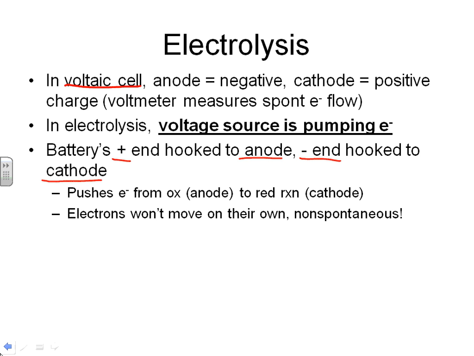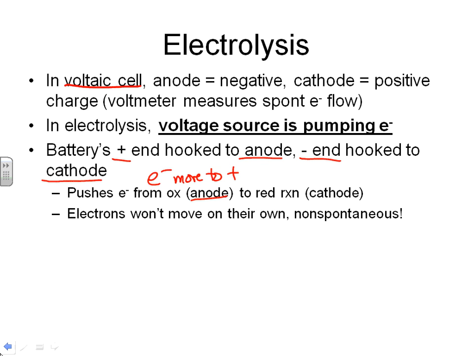What this does is it pushes your electrons from the anode, because at the anode we have oxidation. If you hook up a voltage source, the electrons are going to be attracted to the positive end of the battery. So the electrons move to the positive. You hook the positive end up to the electrodes, and it's like you are sucking the electrons out of the anode. The electrons say, hey, we're negative, let's go check out what that positive is. They get sucked out of the anode by force.